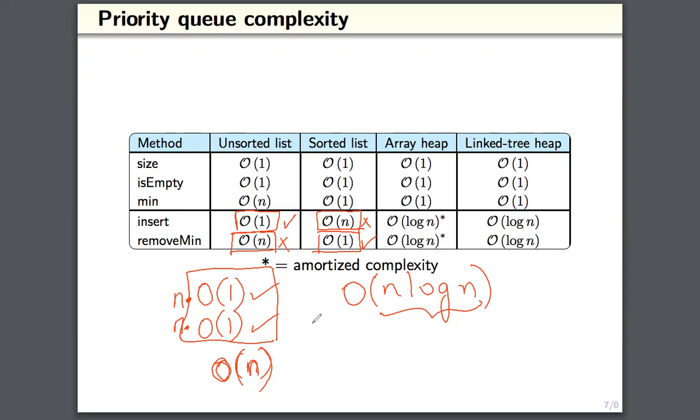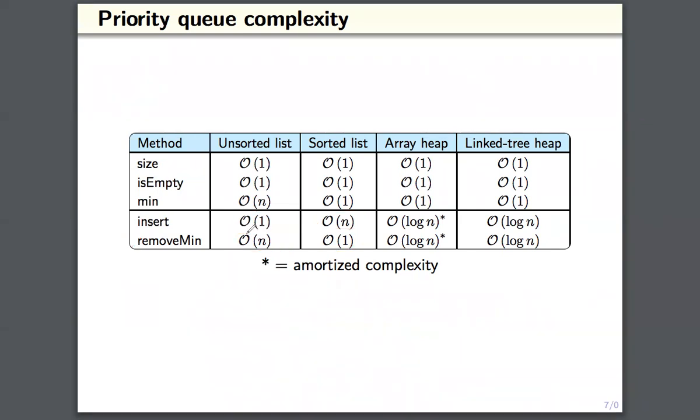And that is contradictory. That's impossible because there is a lower bound proof, right? You cannot do better than n log n, using the decision tree based model, right? There is a simple proof to show that you cannot do better than n log n. Hence, it's impossible to come up with a priority queue, right? Or a data structure such that insert and remove min work in O of 1 time. Okay, that's the bad news.